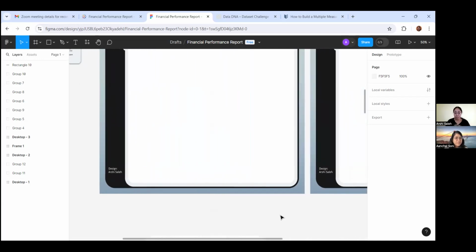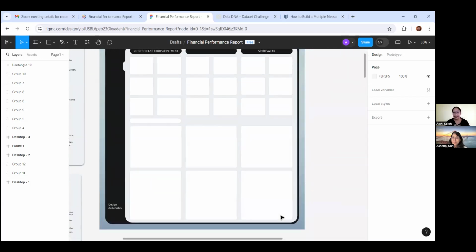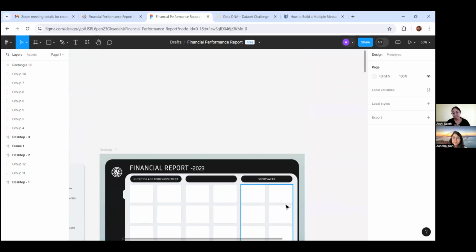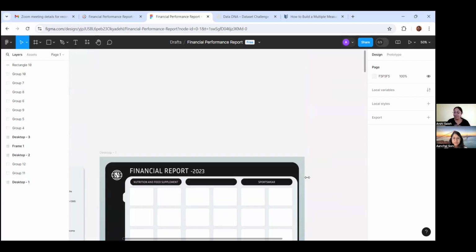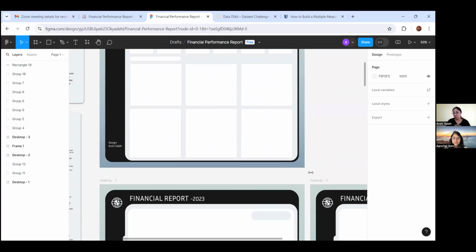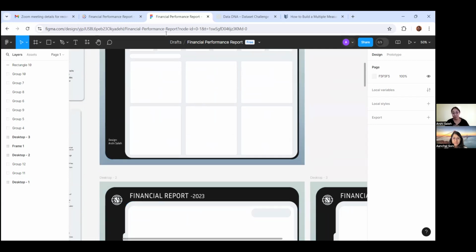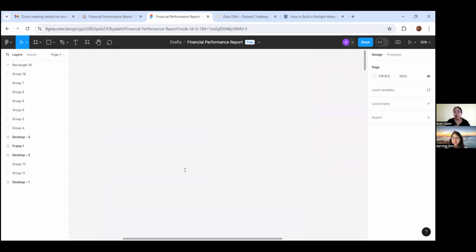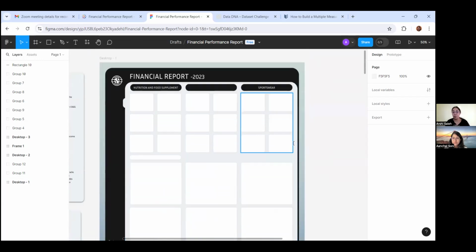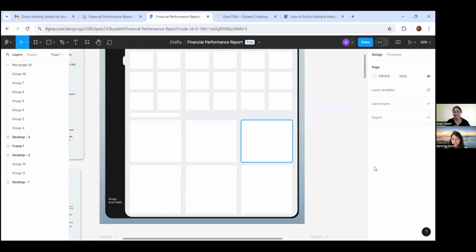Figma is an amazing tool, and it's extremely easy to use once you get a hang of it. I mean, it sounds daunting if you're just starting out, but it's quite easy to use once you get a bit used to it. But a lot of people use PowerPoint or Canva. I think anything works as long as you're comfortable with it.